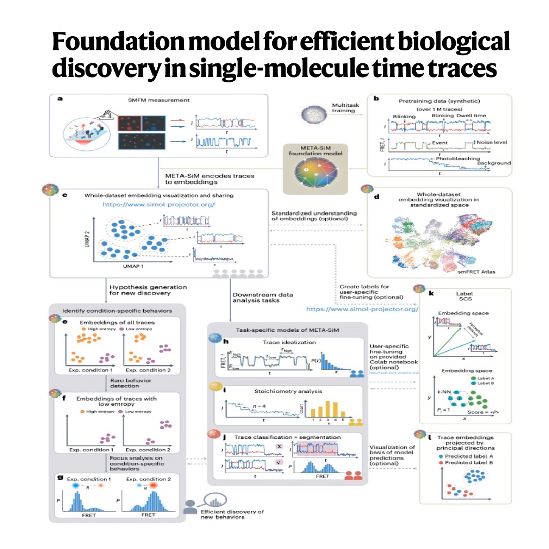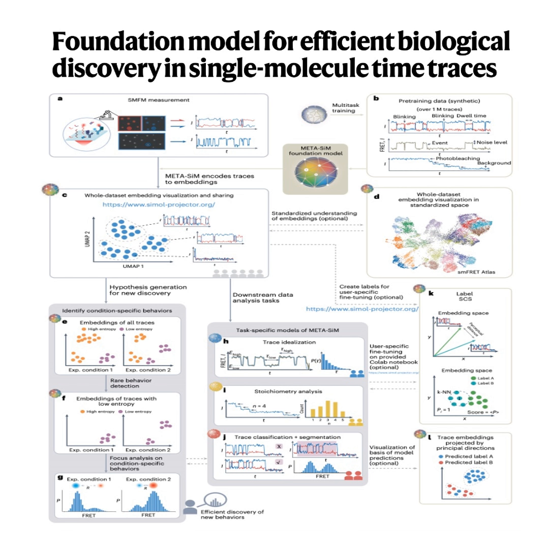Exactly. If two dots are neighbors, their traces likely share key attributes: kinetics, signal quality, FRET values. If they're far apart, they represent distinctly different behaviors. It gives you an intuitive visual overview of your entire data set. That sounds incredibly useful for just exploring the data. Is there a standard map?